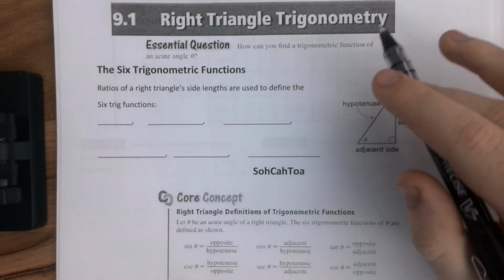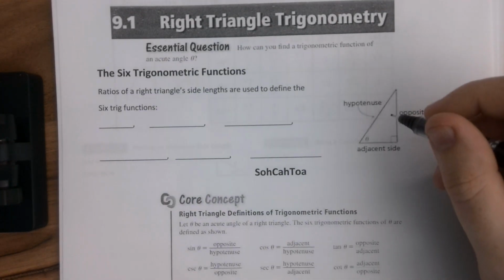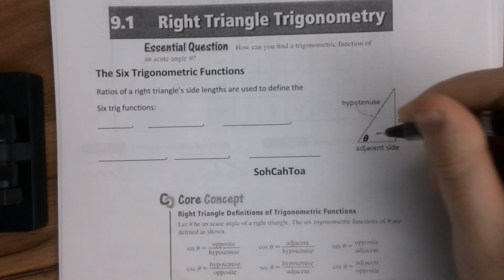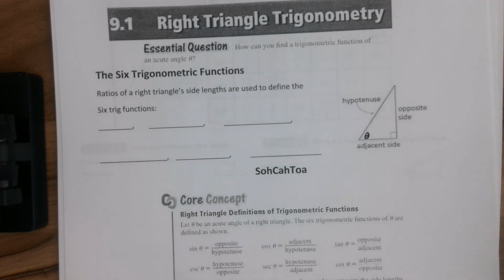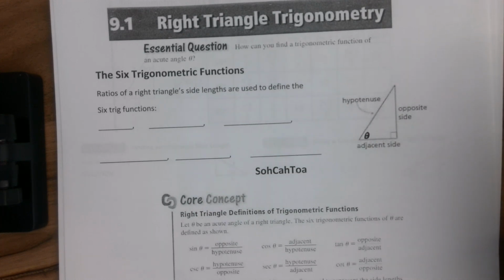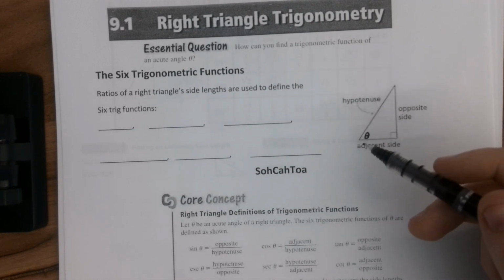Trigonometry. When you see that word trigonometry, what we're really talking about is the relationship between different sides and different angles. For today, we're looking at it through the lens of a triangle. So let's say we've got this angle that's some degree measure. We don't know the exact measure, so we're going to call it theta. Theta is like x, but for angles.